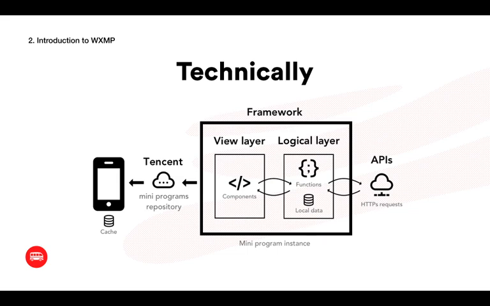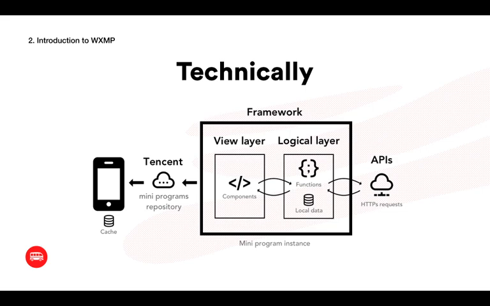Now, this is the user interface. If I'm actually looking at a WeChat mini program, this is what I see on the screen. It's the fonts, it's the colors, it's the words. This is the content. This is what I'm looking at. This is the view layer. And behind that is what we call the logic layer. This is made up of JavaScript. As I, as a user, interact with my view layer, say I push a button, or say I scroll down the page, that will call different functions in my logic layer. So my logic layer will then do something reactively to the user on the view layer.